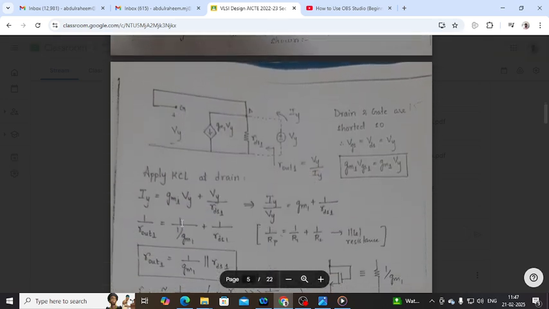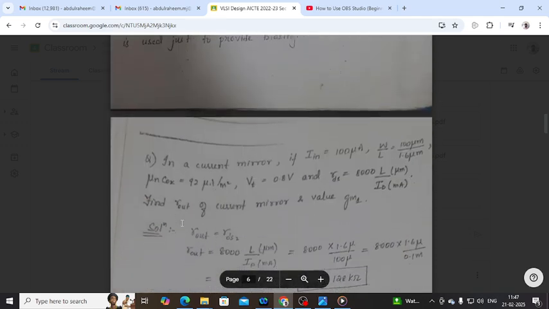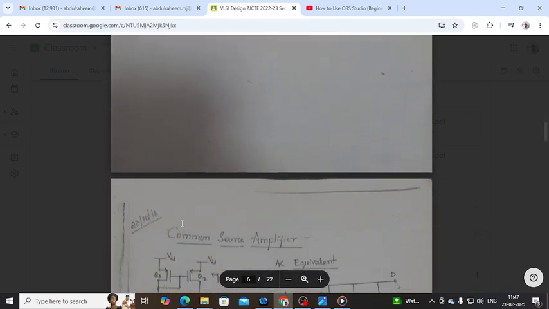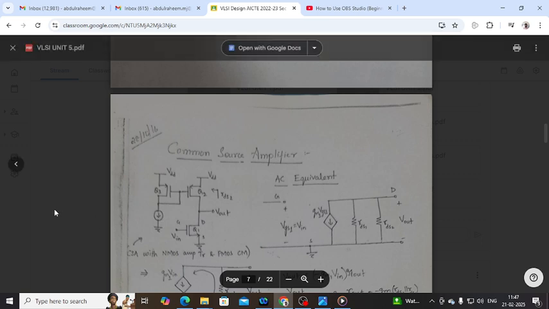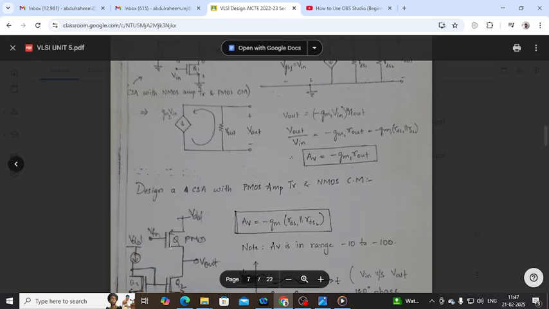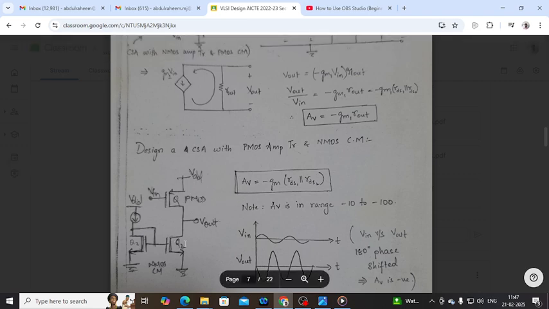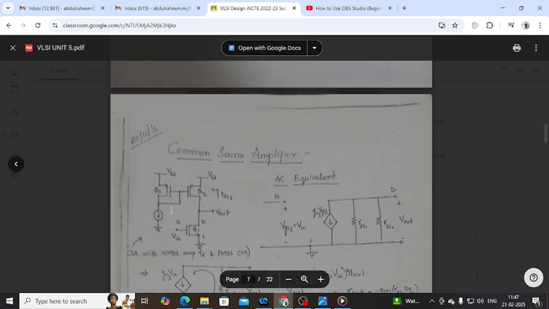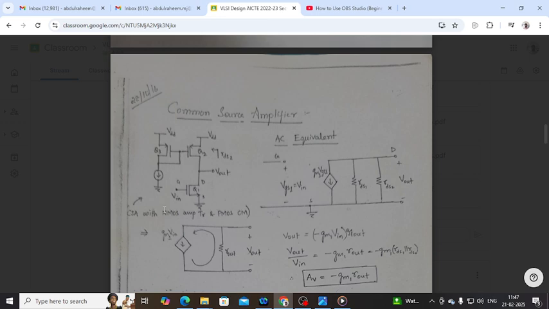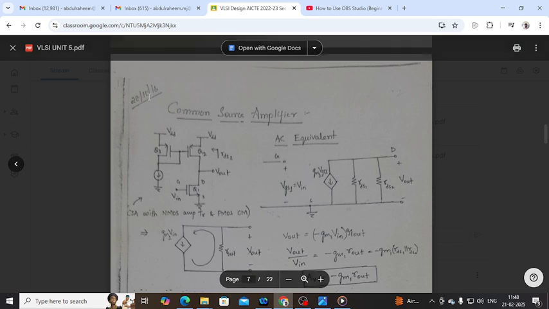So now let us go a little ahead and try to understand your common source amplifier with the help of the current mirror. As I said, you can use both. I might prefer it practically with the common source amplifier with NMOS, but you can use either one. I'm going to teach you both types. As a practical person, I use NMOS as the current mirror for the CMOS common source amplifier. So first, I'm going to show the common source amplifier with PMOS as the current mirror.